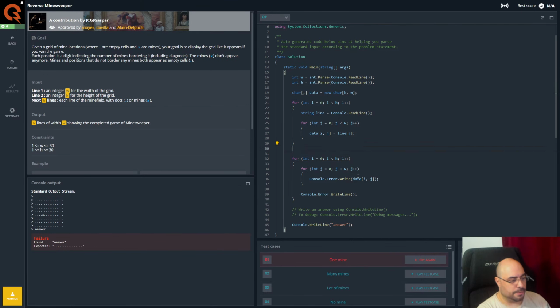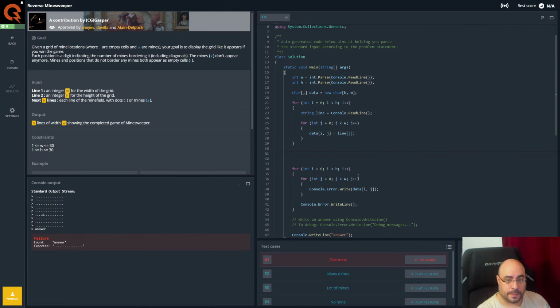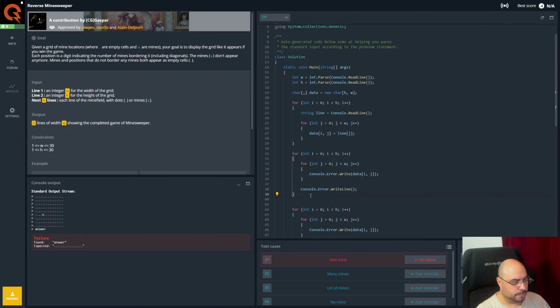So now we just have to calculate the actual numbers. So we should just look at the neighboring fields, count up the number of mines.